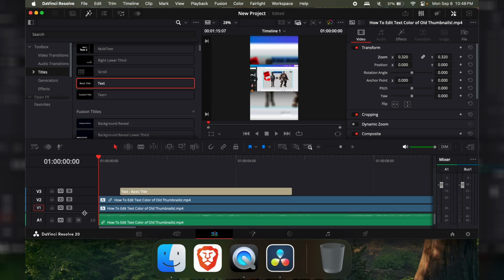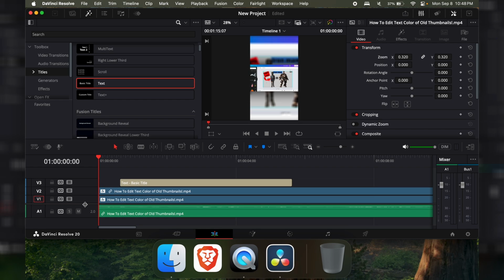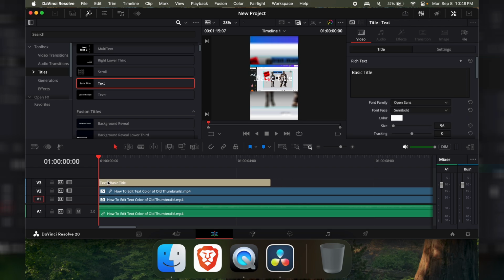Okay, personally, I don't really like that because I can't see the audio that well, so let's bring it up a little bit. And to fix this gap, because it's a single clip, you can actually click on the blank space and then click delete, and there it is. It just brings it to the front of the timeline.